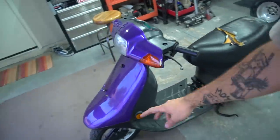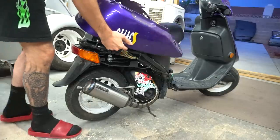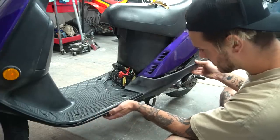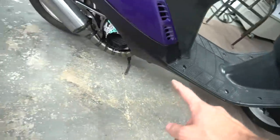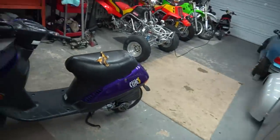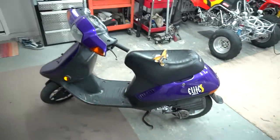And I still have to clean the plastics on the rest of the scooter because I've never put on the bottom skirts. So I gotta bring that black back to life how I did the rest of the scooter. So the sun fade is a no-go. Seat cover needs to be replaced bad, but she's getting on there. Just did this plastic side with the torch. Now all you gotta do is this side, as you can see the difference. And then put back to black. And then I'm gonna shine the plastics up a little bit and this thing should be cleaned up and ready to rip around a lot more. Back to black. Gonna hit the air box piece too, and watch how much this thing shines up.